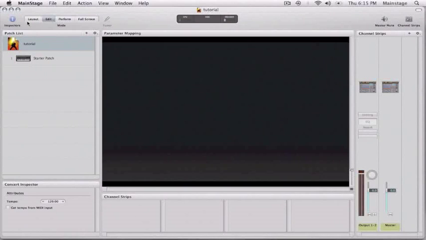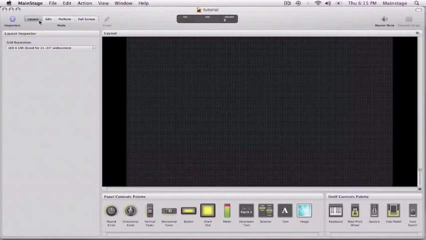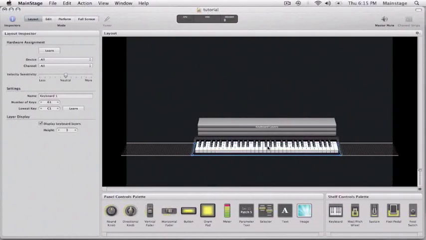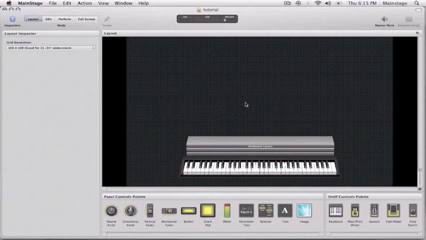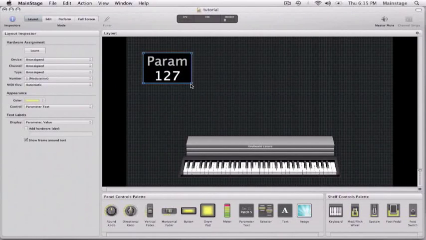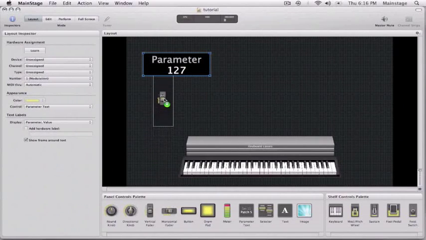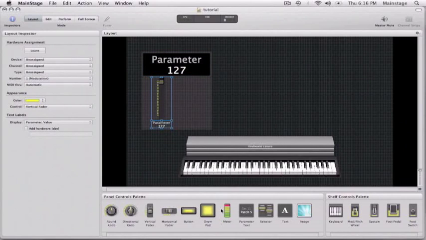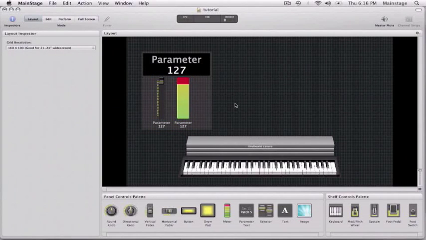So we're going to go to, these are the modes up here. We're going into the layout mode, and we're going to make a copy of what our controller looks like on the screen. You can download these layouts online, but I'm going to show you how to do it just so you can tweak it. So I'm going to put a keyboard down here. I'm going to make this really simple. I'm going to have it tell me what patch we're on. All this stuff is resizable. I'm going to do a master volume and a meter. So you can make this look pretty much exactly like your controller.